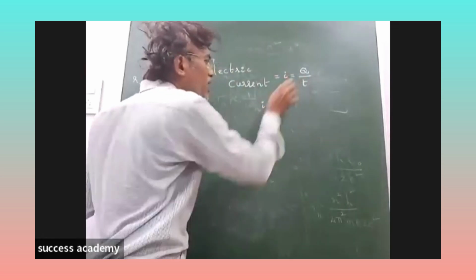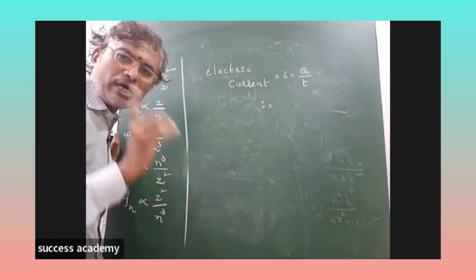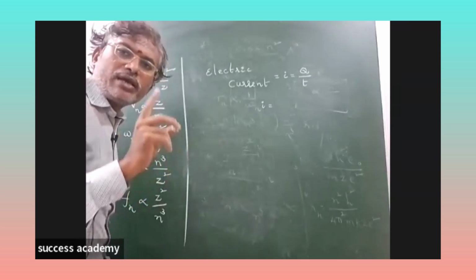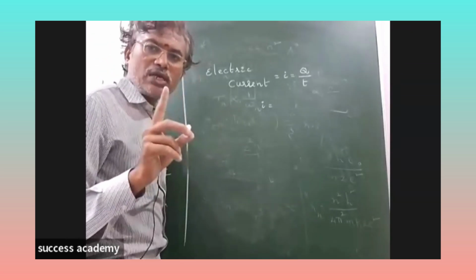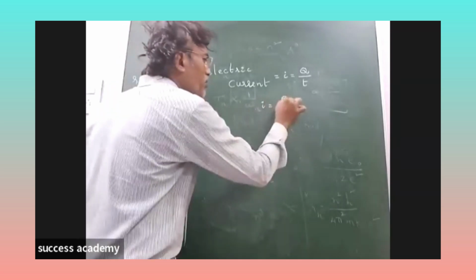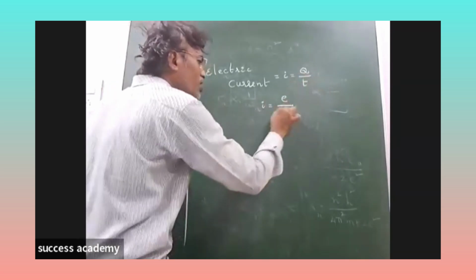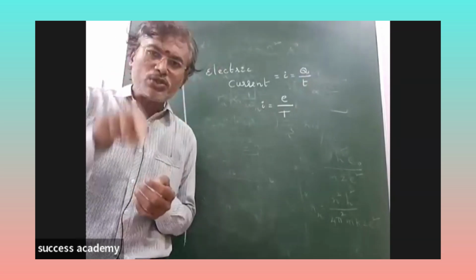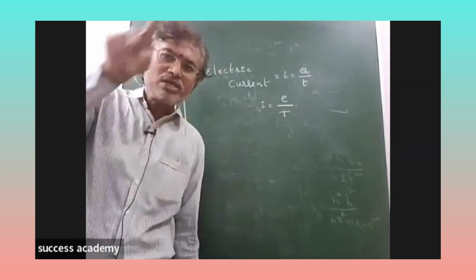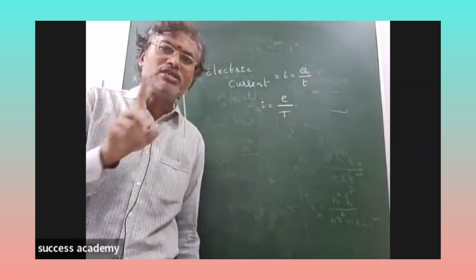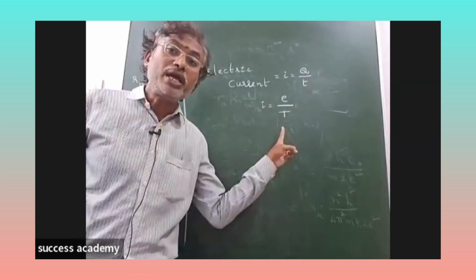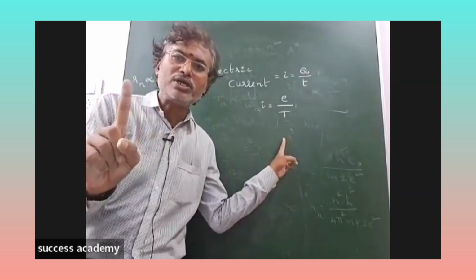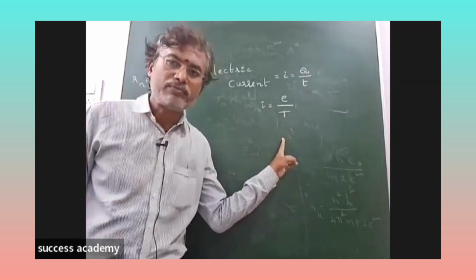So I, what is Q here? Charge, magnitude of charge. It is one electron, so N into E. According to charge quantization, NE. What is N? N is equal to 1. 1 into E, E by T. Here we need to consider revolving of one continuous loop, one circular orbit complete. The time taken to complete one circular path, time taken to complete one revolution, is known as time period.